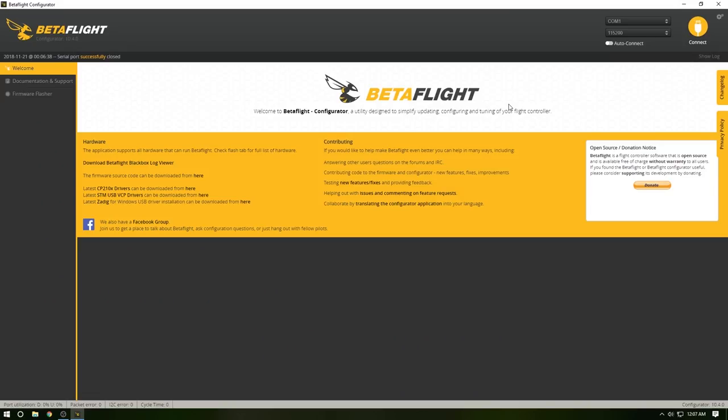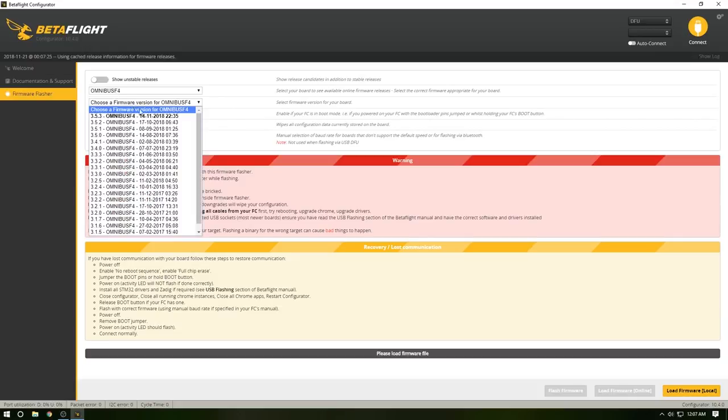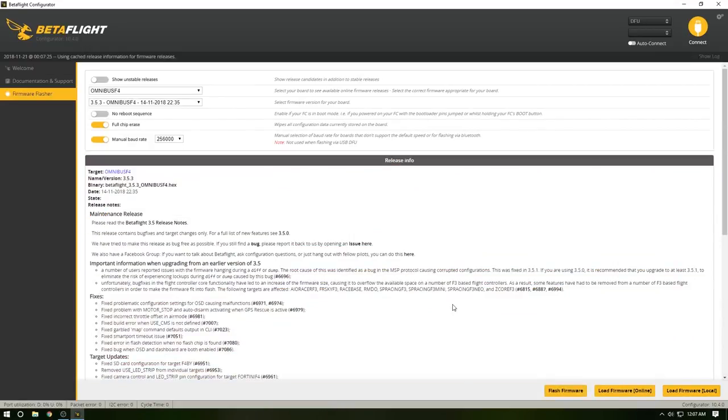What you do, you find the boot button on your board. On this Hobbywing stack, it's really self-explanatory. It's right next to the USB slot. But for most models out there, you press and hold that boot button, plug in the USB cord, and you will notice it turns into DFU mode up here. You go to firmware flasher, and for this Hobbywing F4 board, it is going to be the Omnibus F4. Choose a firmware.